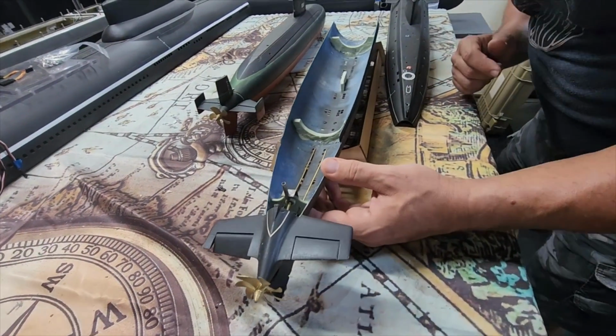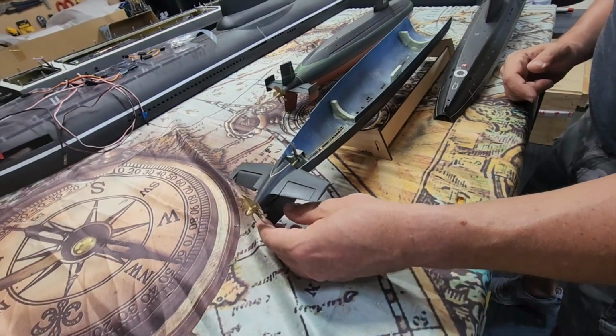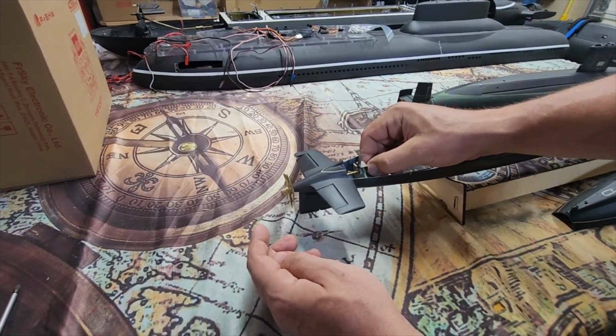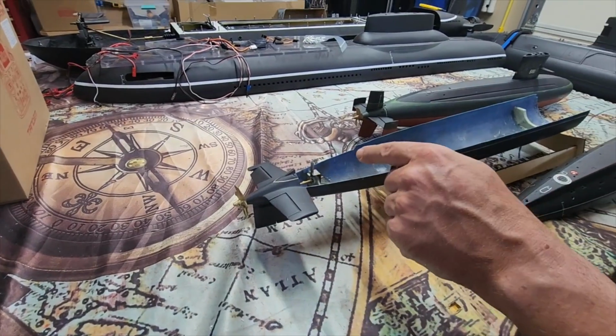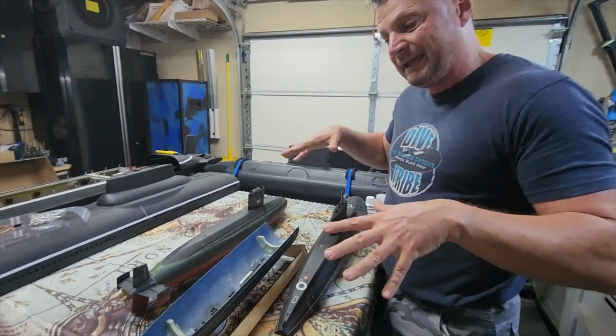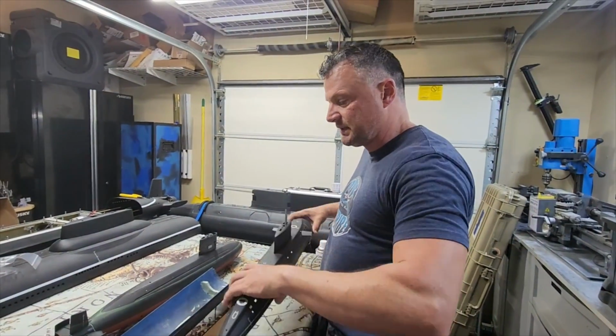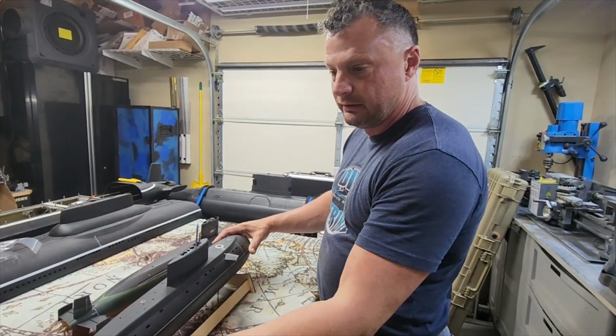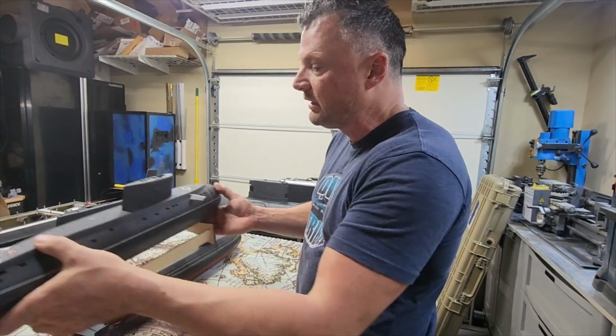That must have popped free. Oh yeah, it did pop free. So that'd be the rudder on the bottom. And then it's missing the universal joint there. But these came together, and I think the idea behind this is that you would use one cylinder interchangeably between both boats. I think that's what's going on.